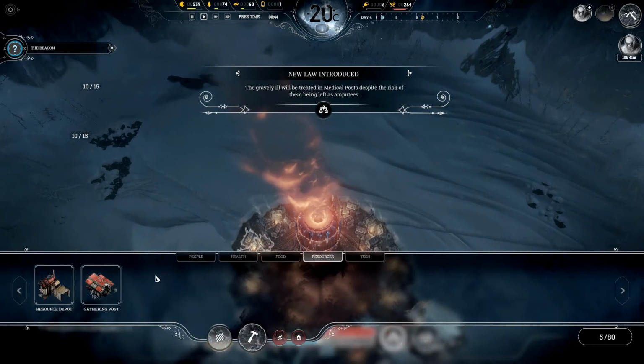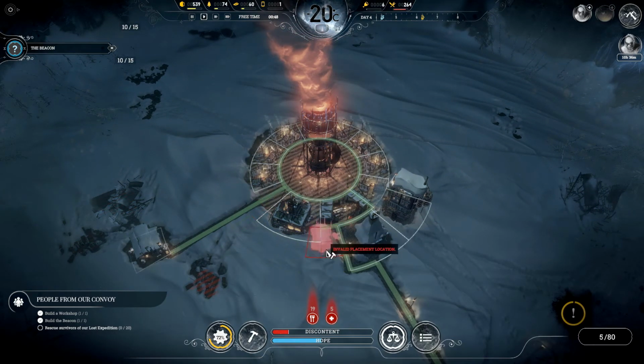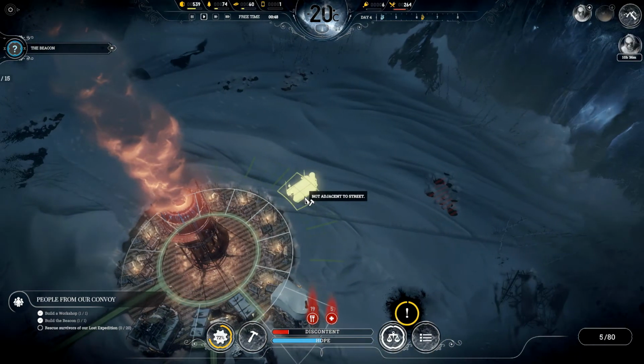We'll go with radical treatment. Start chopping limbs off and stuff if we need to. Obviously, because it's so cold, people get frostbite and things like that. So, yeah, I'm going to build a steam hub somewhere, so I'm just not sure exactly where.